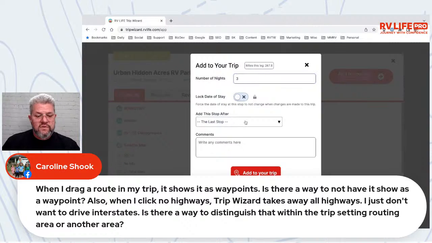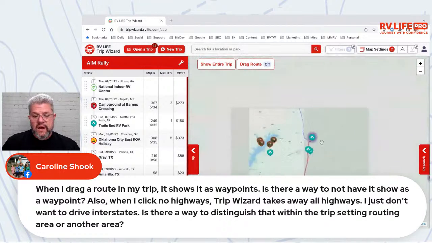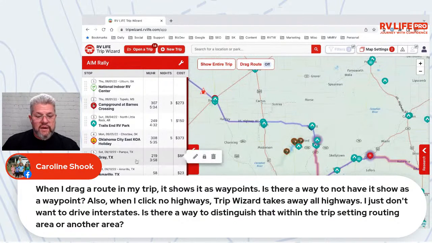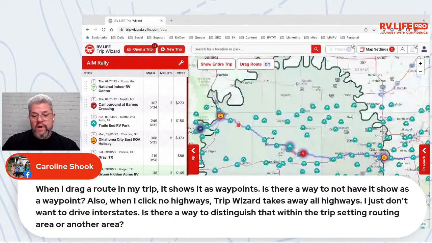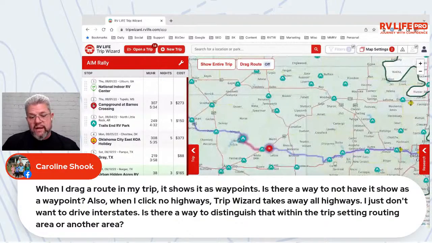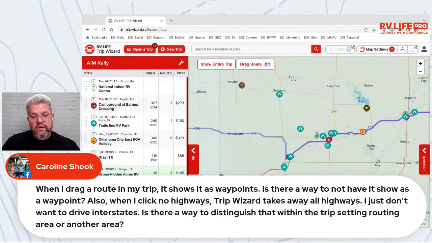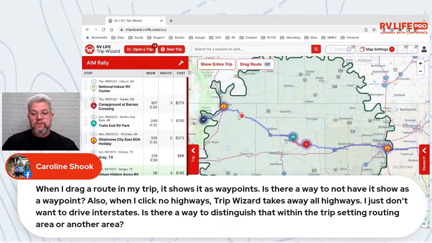And this is after this Amarillo little sidebar there. Now I can actually eliminate that Amarillo stop. And now we are off the freeway from the point we get past Elk City into Sayre. We are now off the freeway all the way to Raton.